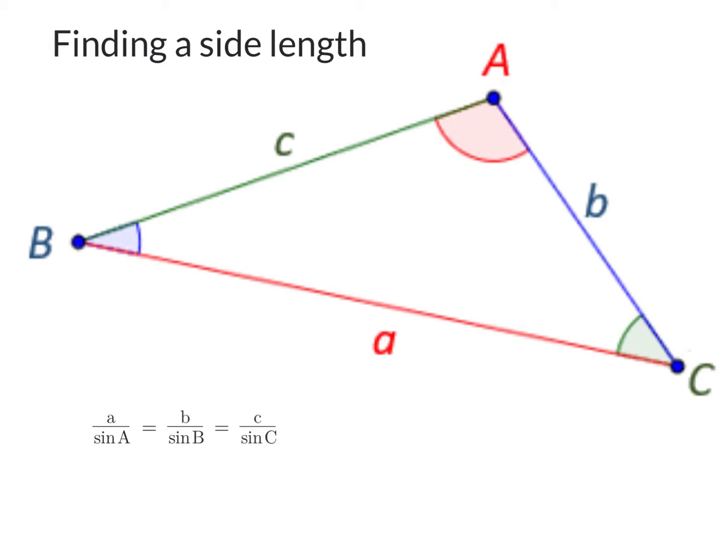So the sine rule allows us to find lengths of sides or angles for non-right angled triangles. To find a side length, we have the sides on the top in our formula. So it's little a, which is a side length, over sine of big A, which is the angle, equals little b over sine of big B, equals little c over sine of big C. We don't actually need to label the triangles, but if it helps, that's fine, as long as you match opposite sides to opposite angles when you use your formula.